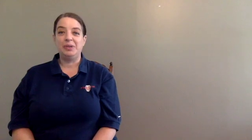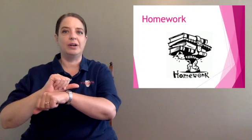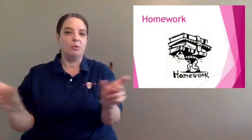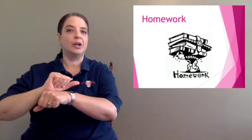We can take those two signs together. We can take the word home and then the word work. And just like in English, we can put them together to make a compound sign. We can do the same in ASL and take the end of the sign home and the beginning of the sign work and sign homework. Homework. It doesn't have to be home work. When we put them together, we can shorten it to homework.